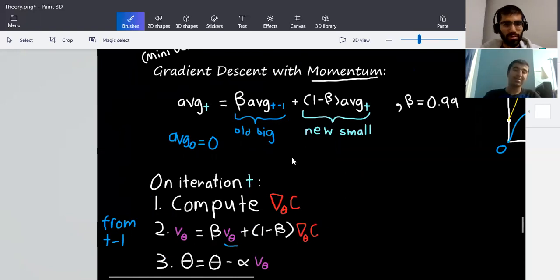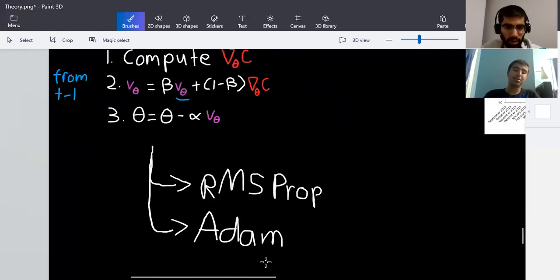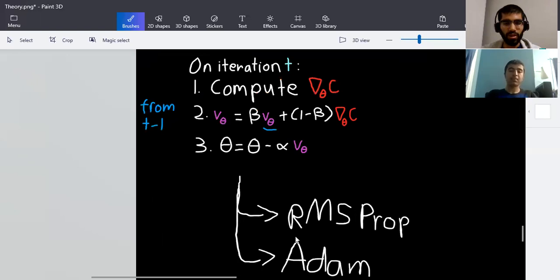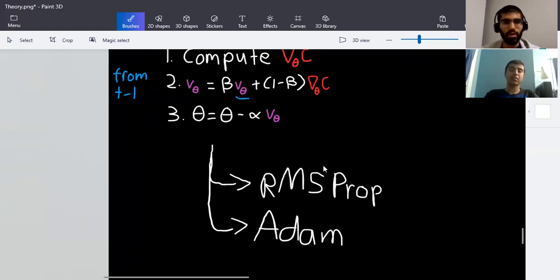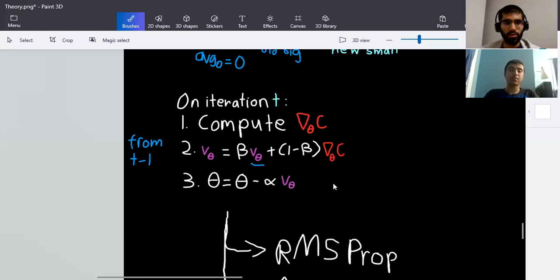There are also these algorithms called RMSprop and Adam. Adam is very famous. It's used a lot. They're based on this principle. So I've given you most of the new math you need so that you can understand these. The equations might look a little bit complicated, but I think you might be able to figure it out. So you can search up how these optimization algorithms work and the equations that they use.